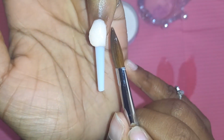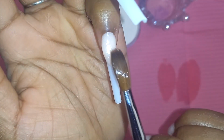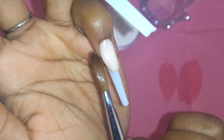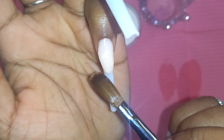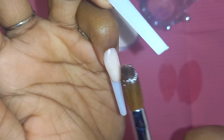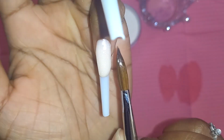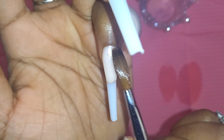I've had this idea for quite a long time, but I think I was quite intimidated by it. And I was like, you know what, let me just do it now, because it's been, I think, a week of not doing my nails properly, I must say. So yeah, I was like, you know what, let me do some nails and let me film this. I know it's gonna make me feel better. Your girl is just going through it, but it's okay. I guess it's the last kick of a dying horse. You know how it is. Before a big breakthrough, you go through some nonsense.